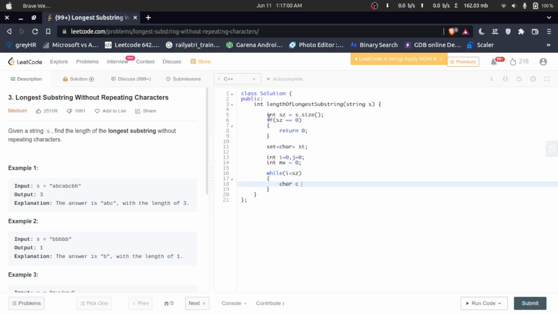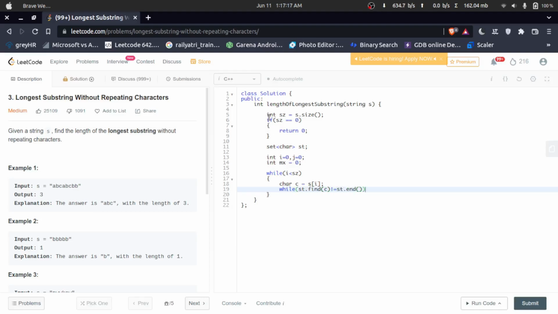character c is equal to s of I, while st dot find of c is not equal to st dot end.